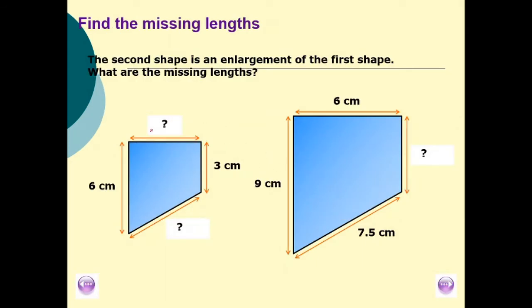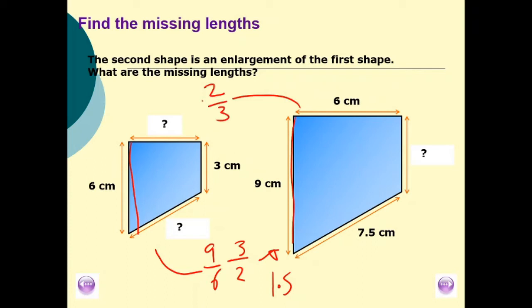Let's do scale factor. I've only got one side here that corresponds to each other, which is my 6 and my 9. So going this way, I'm going to do 9 over 6, which I'm going to type into my calculator. I've got 3 halves, or 1.5. This is above 1, so it makes sense. So going backwards, I know it's going to be 2/3. You could divide by 1.5, but I think it's a bit nicer to divide by 2 and times by 2/3.